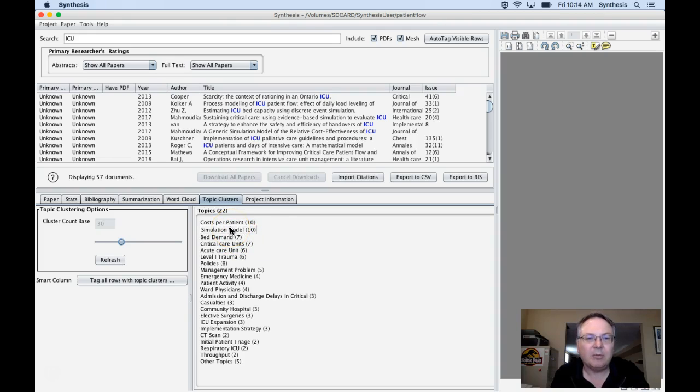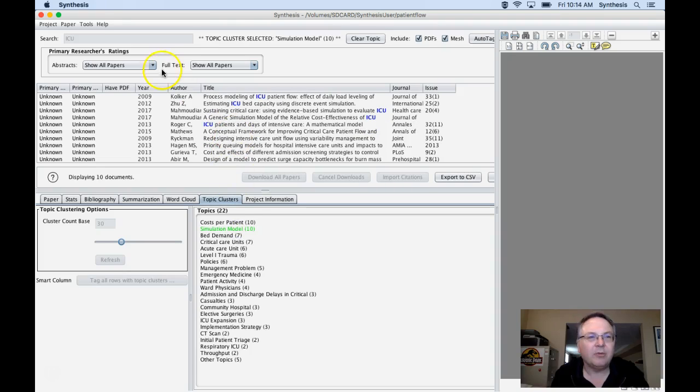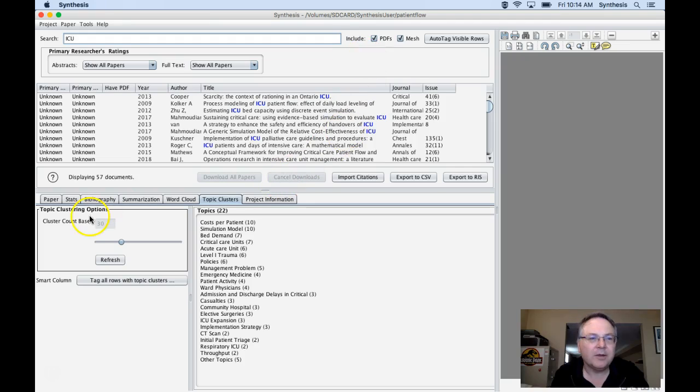So here you see simulation models, level 1 trauma. If we go on simulation models and have that as part of our search, it only shows us those 10. So we'll clear that topic.